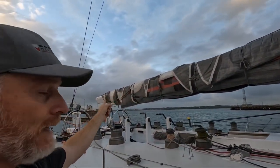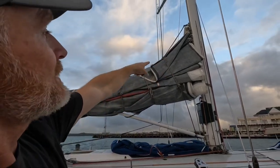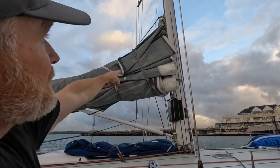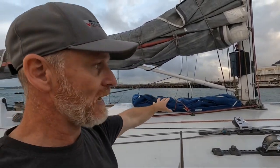The main is exposed — look at those sail ties, how good do they look compared to the junk that was on there before. We've got the main halyard attached to the zip tie up there, and you can see how the main halyard comes down and goes through that first sail tie, which keeps it away from the mast and stops it thrumming against the mast.